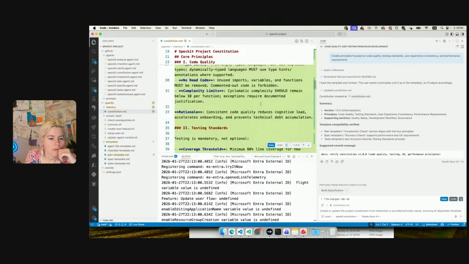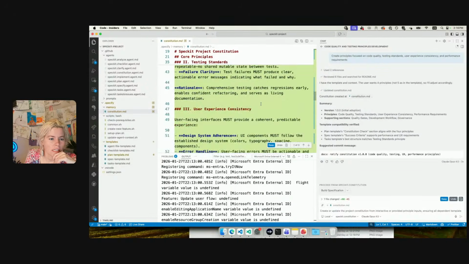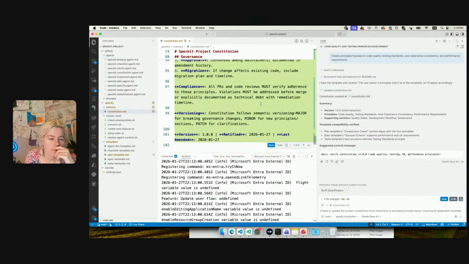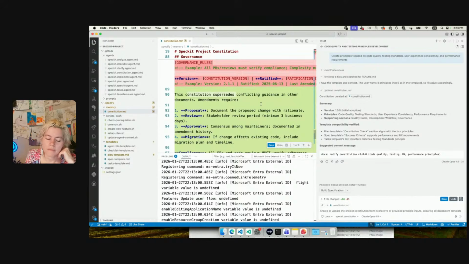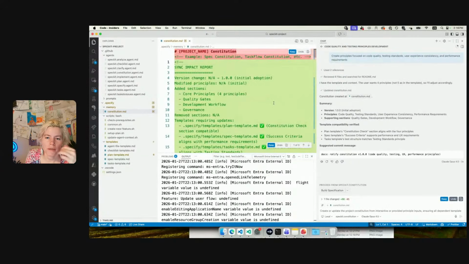So what are its core principles? Type safety. Oh, okay, sure. I mean, this is all good, it's reasonable, but I have my own best practices, so I would probably tell it to make the constitution based off of my best practices. But that's fine. So while you're doing it, you could point out any existing best practices or just copy them in. Okay, so that's fine. Suggested ratify constitution.